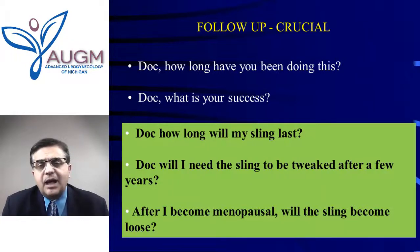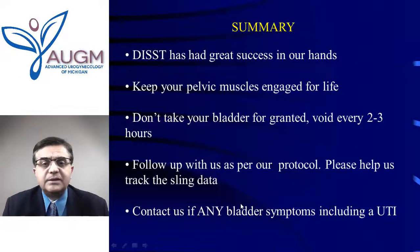So just like how a patient like you would come in and ask me, what is my future like? If I have gathered this data from my previous patients and they have filled it out correctly, I would be able to answer that question correctly to you and say, hey, our patients filled out the questionnaires and this is what we know. How long will it last? I can tell you. Will it be tweaked or no? I will tell you that. And will menopause affect it? I can tell you that too. And this is not just based upon a hunch. It's based upon true evidence.